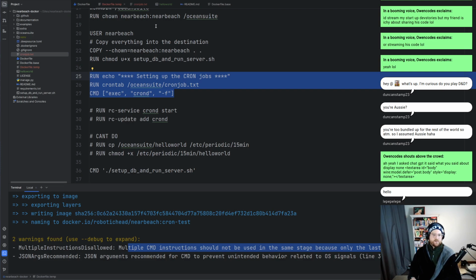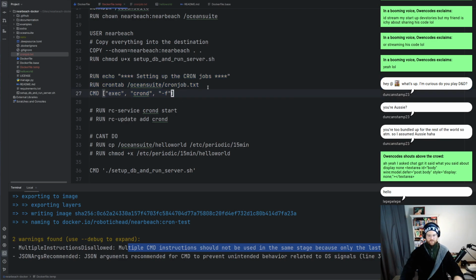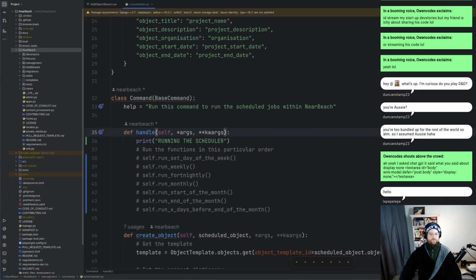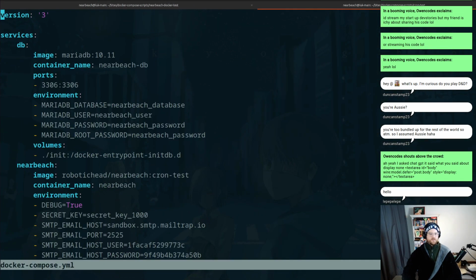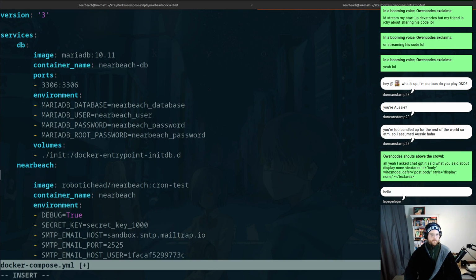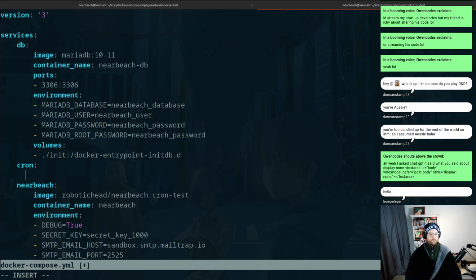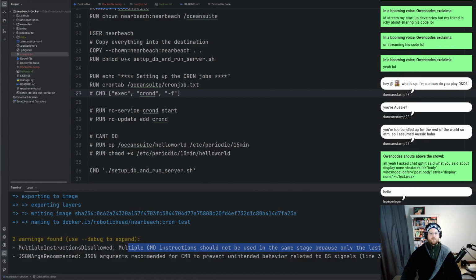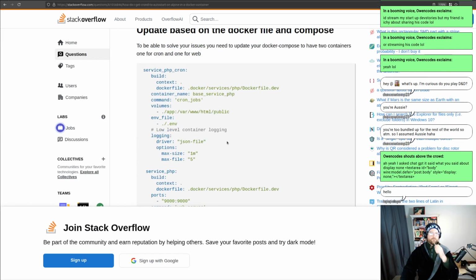We are figuring this out. So I'm now starting to think that if I do this, I then go over to my Docker Compose, I go in here and go cron, and then what did we have up here?